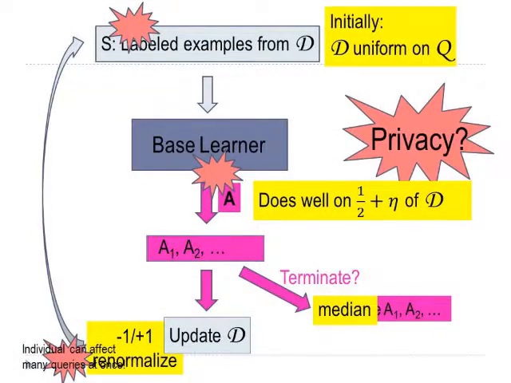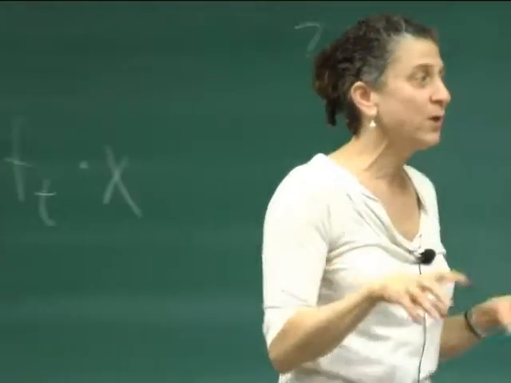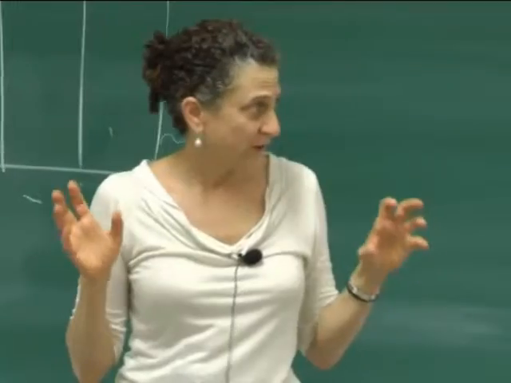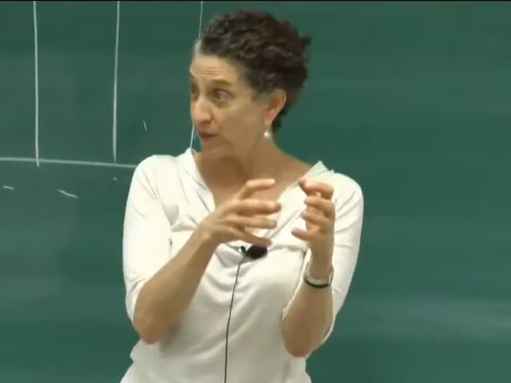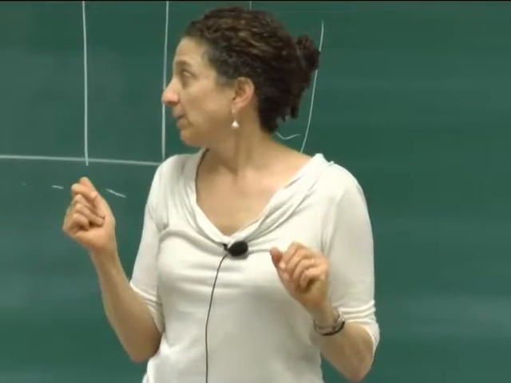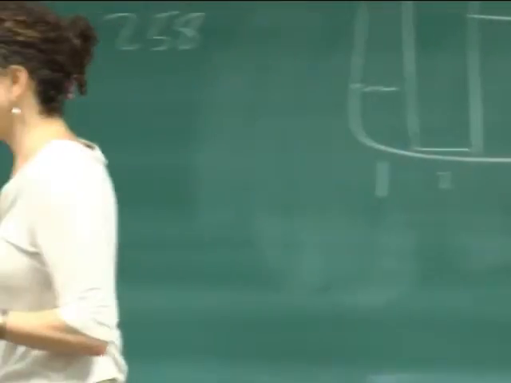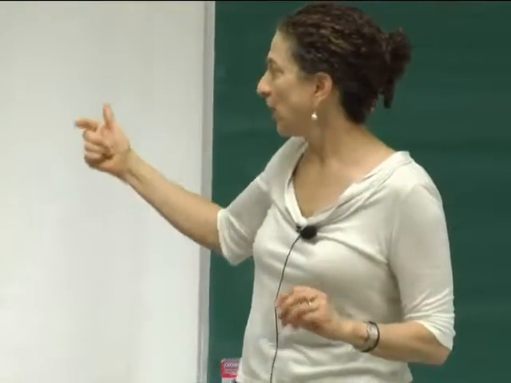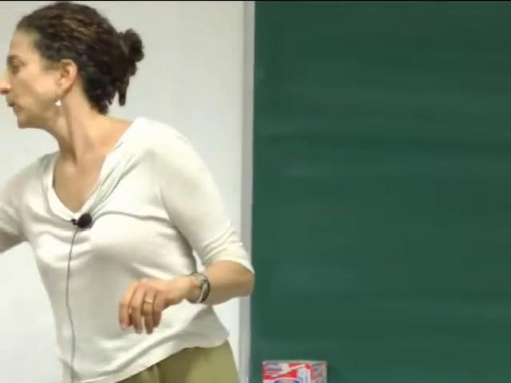And at some point, we're going to have stacked up A1 up to whatever. We're going to combine them, and we're going to check whether to terminate. If we do, then our combiner will be the median of the outputs, because we're going to have real valued outputs now, and we're just going to take their median. It's a well-defined notion. And if we don't terminate, and I'll tell you the termination condition in a minute, then we're going to update, and that's going to involve this +1 and -1 in the exponents like I gave on the previous example.